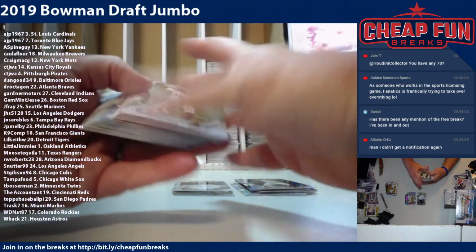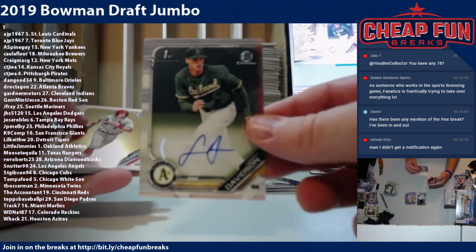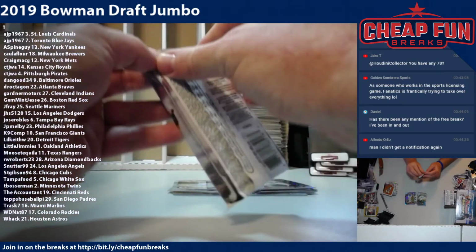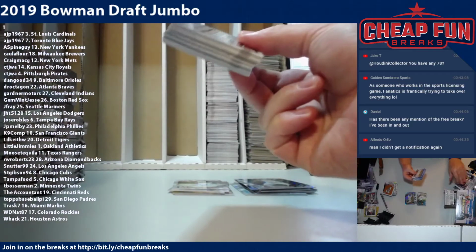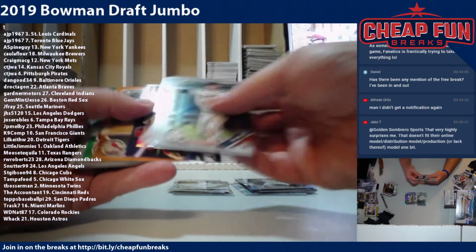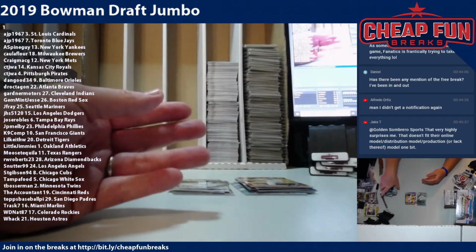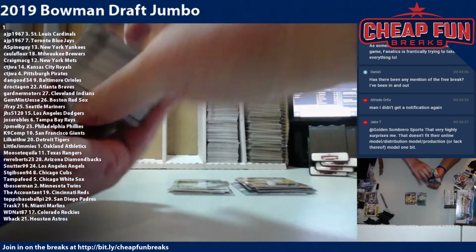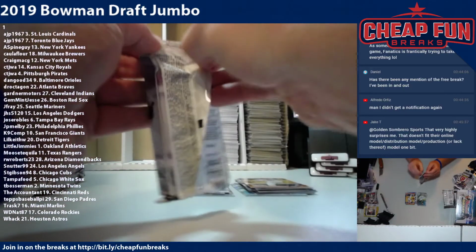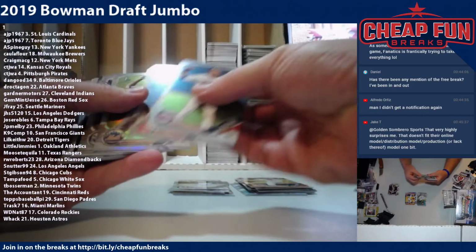No notification. Logan Davidson. There's a first rounder. I think Nunez is too, though. A couple paper. Orange paper and green paper in here. Orange paper, Palante. A green paper, Clark Schmidt. So one more auto, so I'm hoping for another color.